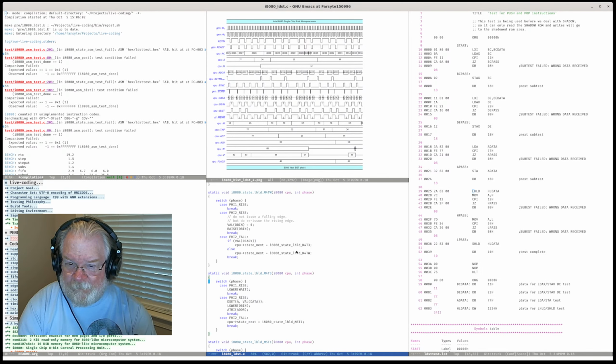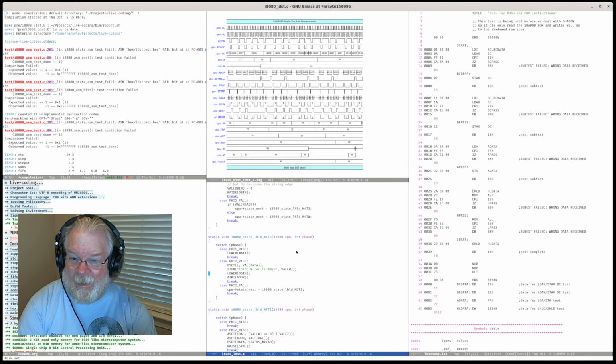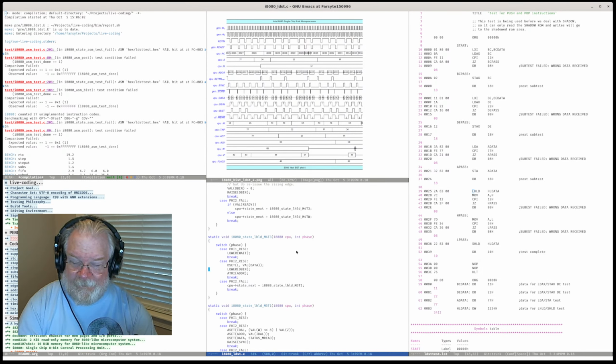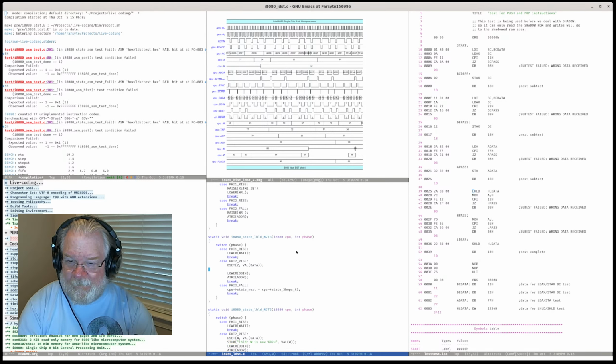LHLD, wait. And hey, there it is. It's setting it into A, so the M4 cycle should be loading it into the L register. And that is our bug. So just reading it carefully as I burst this in, I can get rid of those.